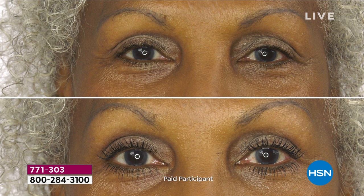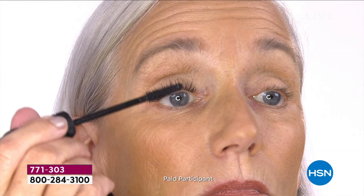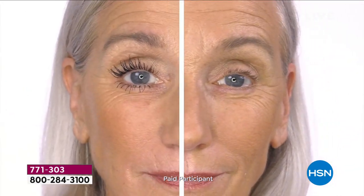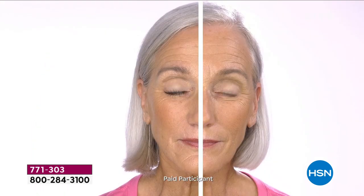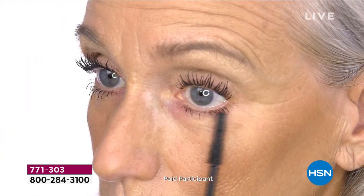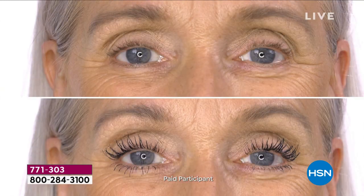We're giving you length and separation for a year — unopened, you've got a three-year shelf life. Start using one, keep the other two closed until you're finished, and then you've got another one ready to go. The slim packed brush is especially great as we get older when it's a little harder to see. A big, huge fat brush is where you start getting too close to your nose bridge or eyebrow — with this brush it's not so overwhelming.